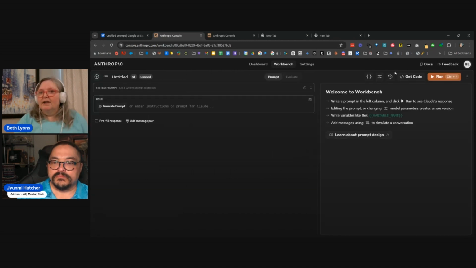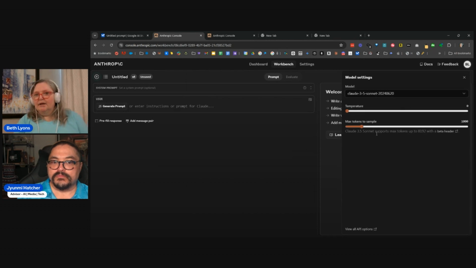So Claude is the same kind of idea. I can look at the model settings. I can set the max tokens. I can set the model that I'm using. This is the equivalent of the Google Flash or Google Pro. These are the Sonnet models, the Claude 2, the Claude 2.0, and the Claude Instant. So these are all those varieties of things. I can also set the temperature. Oh, no. Claude only goes 0 to 1. So that's interesting. I'd probably start with around a 0.5.